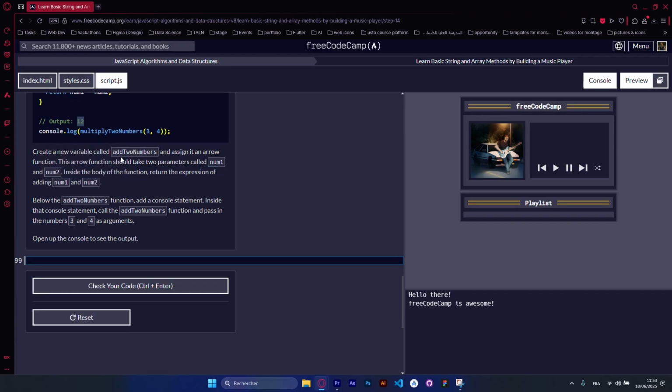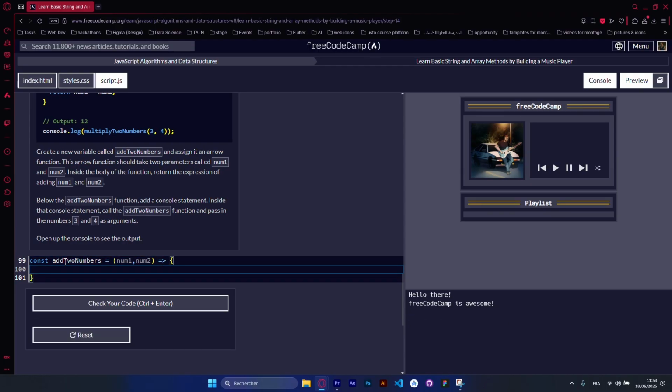Create a new variable named added two numbers. Constant added two numbers, and assign it an arrow function. So we don't have one parameter, we have two, so we'll use parentheses. This arrow function should take two parameters, num1, comma, num2, then the arrow and the curly bracket.